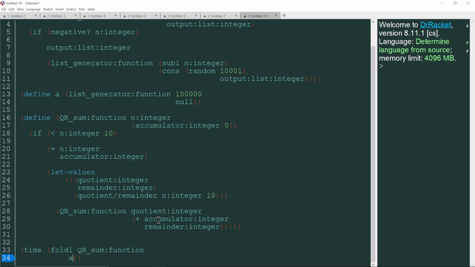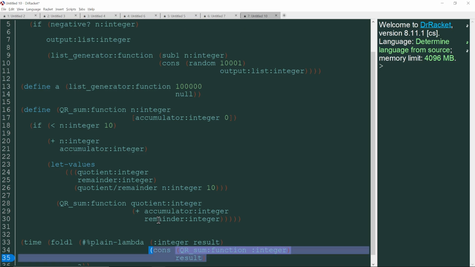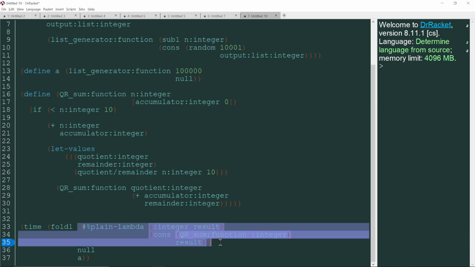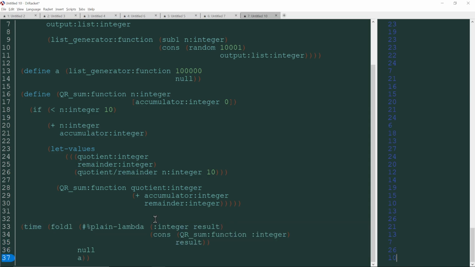Now, part of the problem here is that we have to do a lambda. Now, though, the payoff is that we don't have to reverse.